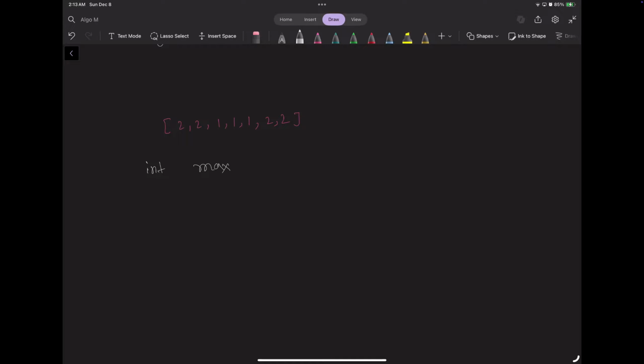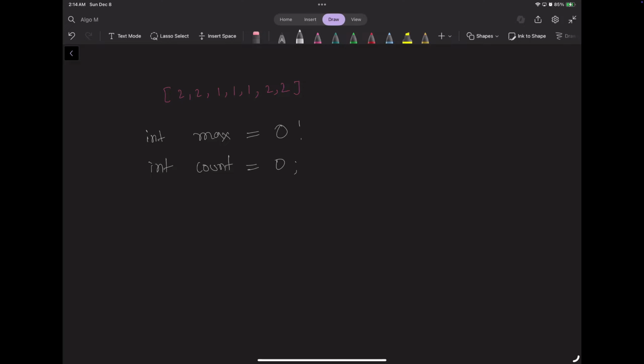I was not keeping max because max is still a function, right? So that's why max equals 0. Now int count 0. Now let's run a loop.